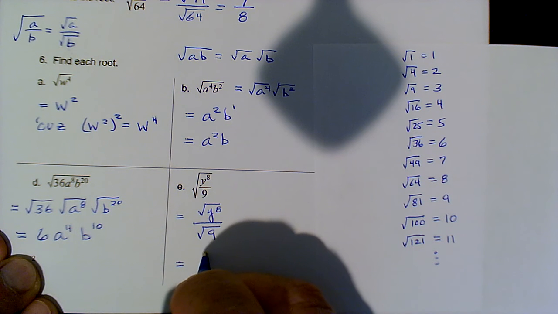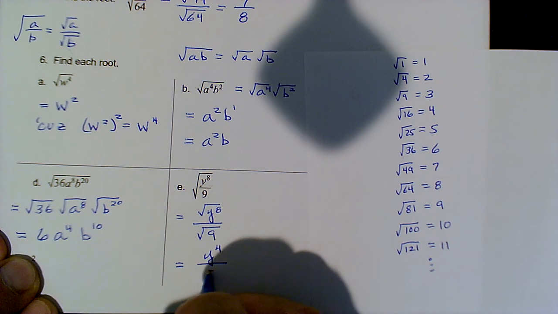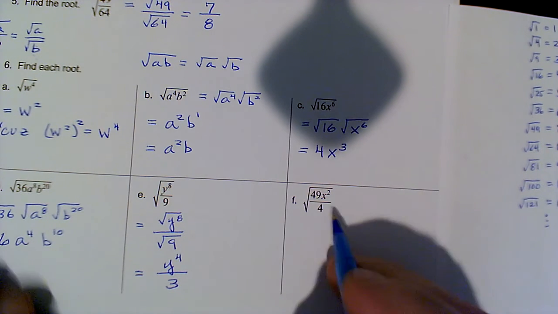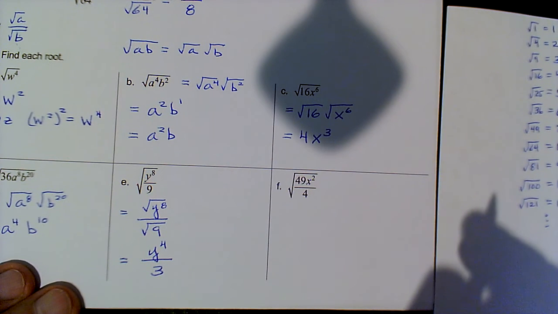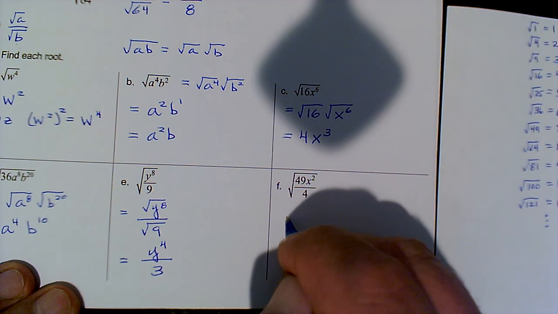And 8 is an even exponent, divided by 2, we get y to the 4th, and the square root of 9 is a perfect square, that's just 3. And then if you have a conglomeration of products and quotients in the fraction, just take the square root of everything. Again, I'll show it literally, but you could skip the step.